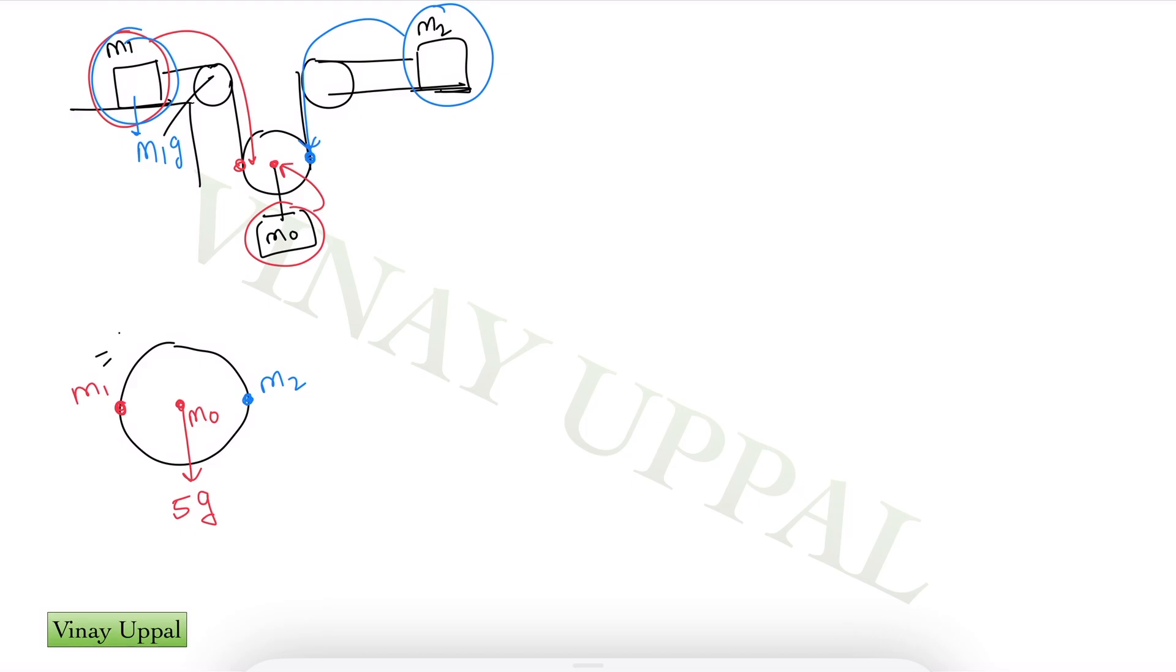We have been given the masses of M1 as 5 kg, M0 is also 5 kg and M2 is 10 kg and let us say the radius is given to us as R. Now it should be very straightforward. You can calculate the center of mass location of the system and the center of mass location will come out to be at R by 4 from the center. That is a very basic calculation. I am leaving that calculation up to you.